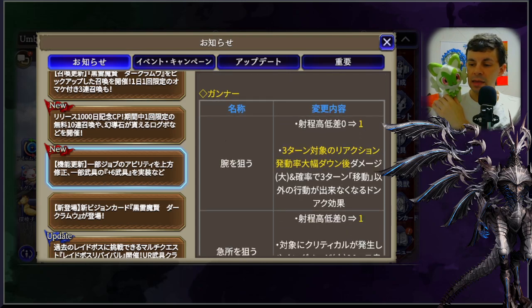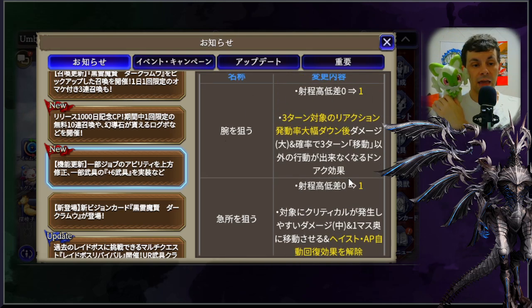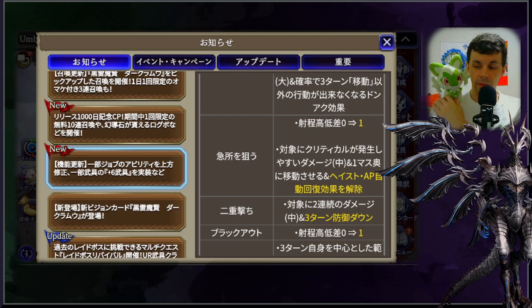Next up is Gunner, which is getting, first of all, some range for height increases on some of its abilities. Aim at Arm is, first of all, decreasing ability or counter ability activation rate and is getting a height bonus, so it's a little more comparable with better jobs out there. A little bit. Next up, Aim at the Vital Point will remove haste and automatic AP effects.